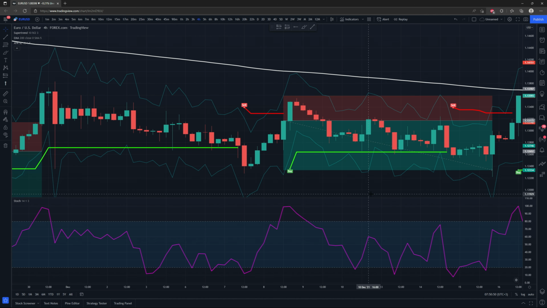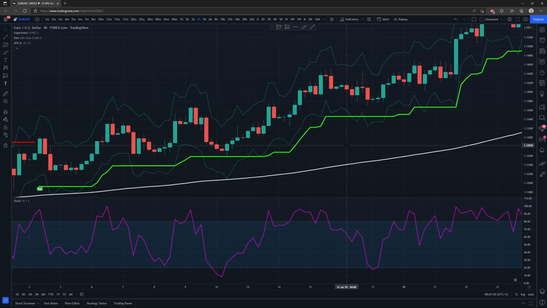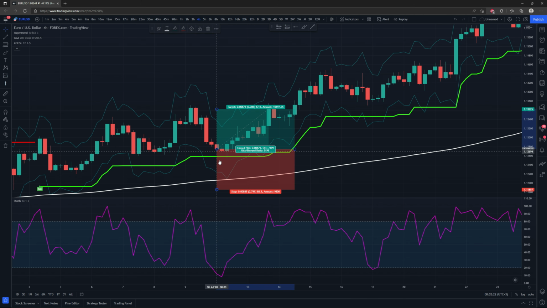Now let's get into the rules for a long entry and just go over some examples of long trades. Now the rules for a long entry are essentially just the opposite of what they are for a short trade. So first you're going to need to see price over the 200 EMA, then you're going to need to see a green super trend, and then the stochastic K going into the oversold territory below the 20 level. So for example, we see that we have a green super trend here, price is over the 200 EMA, and then we wait for our close below the 20 level on the stochastic, which happens right here on this red candle. So that's our long entry.